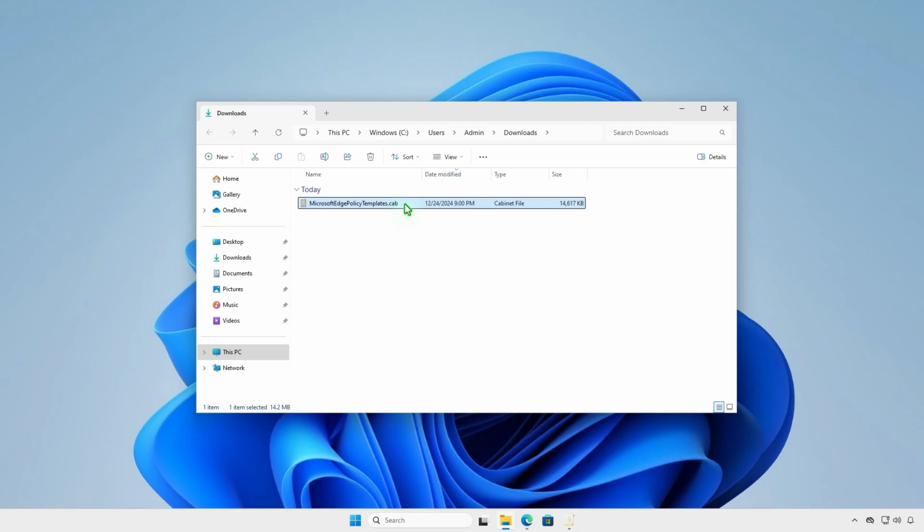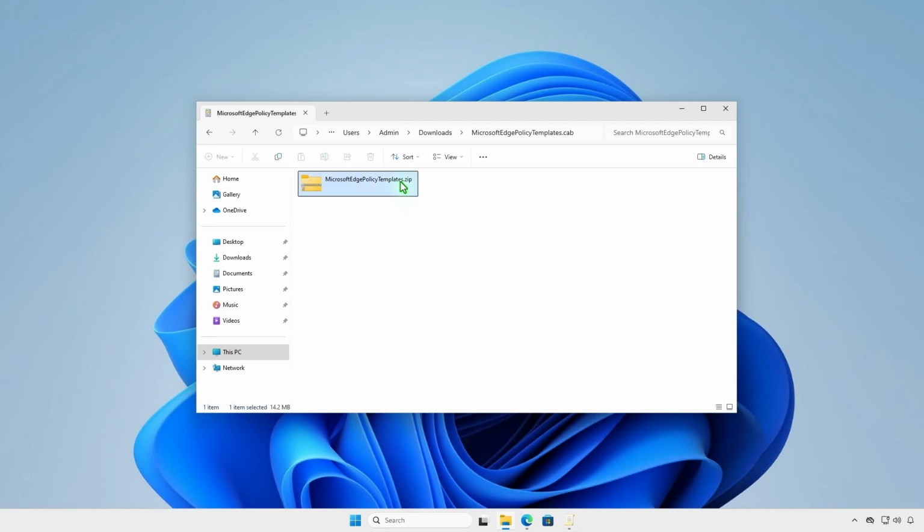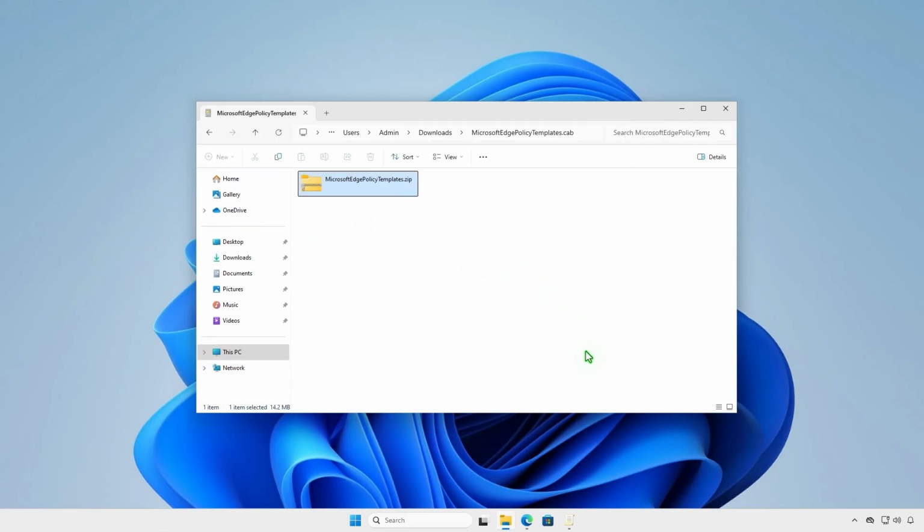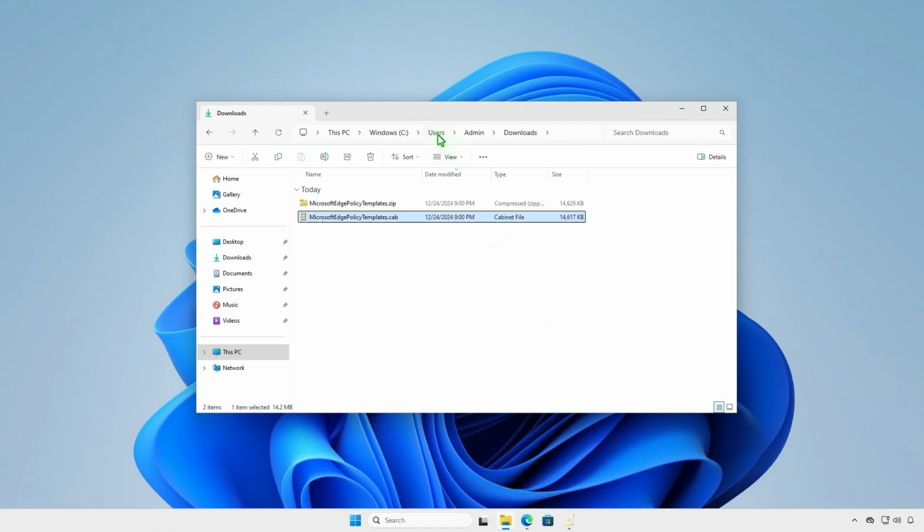First, open the downloaded CAB file and extract its contents to a zip file. Then, extract the zip file.